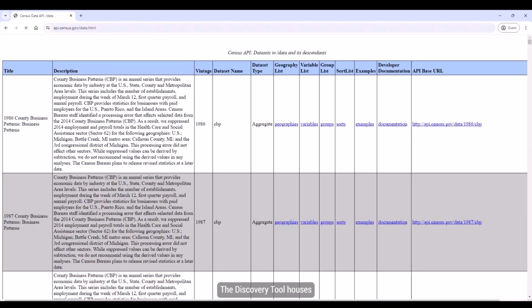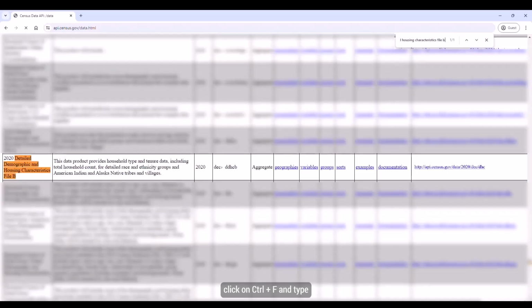The Discovery tool houses all the different datasets found in the API. To locate the 2020 detailed DHC-B, click on Ctrl and F and type Detailed Demographic and Housing Characteristics File B into the search bar that appears.